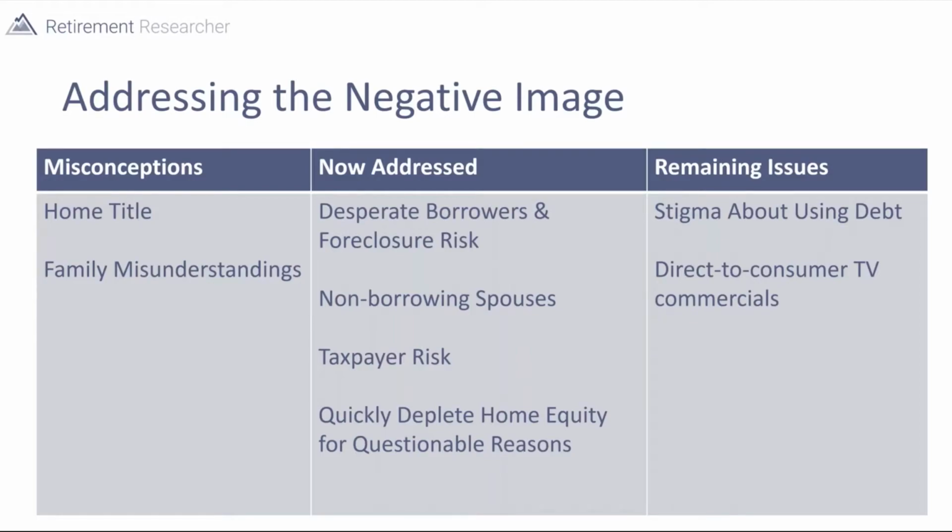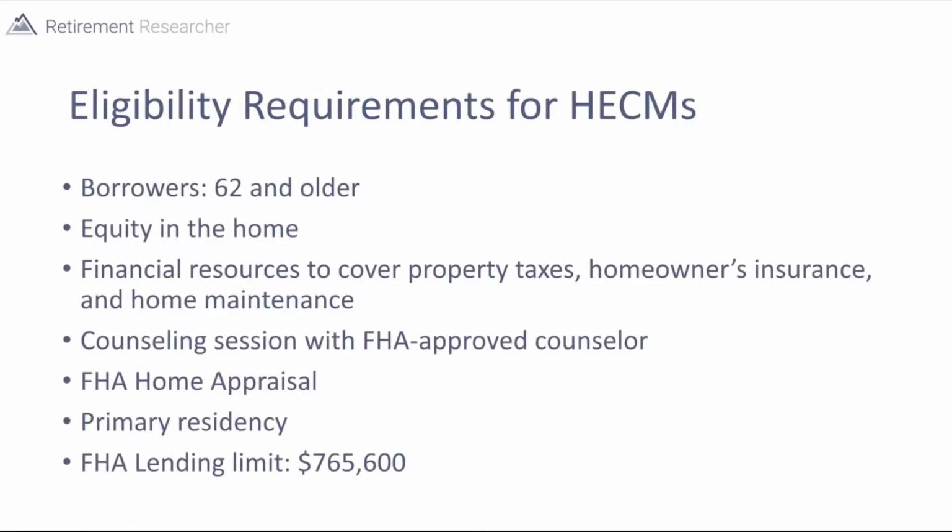Now, issues that remain include stigmas about using debt in retirement, the psychological aspect of, once I paid down a mortgage, I feel like I shouldn't create a new mortgage on the home. And that's always going to be an issue to overcome, as well as the direct-to-consumer TV commercials don't help matters either. Some of the companies use the celebrity call-in direct-to-consumer approach, like Tom Selleck recently and Henry Winkler, Alex Trebek, and in the past Fred Thompson and people like that doing these commercials that don't seem to be the whole story and maybe give people a bad feeling about the reverse mortgage. That being said, let me go quicker through this part so we can just see more about how it all fits into the plan.